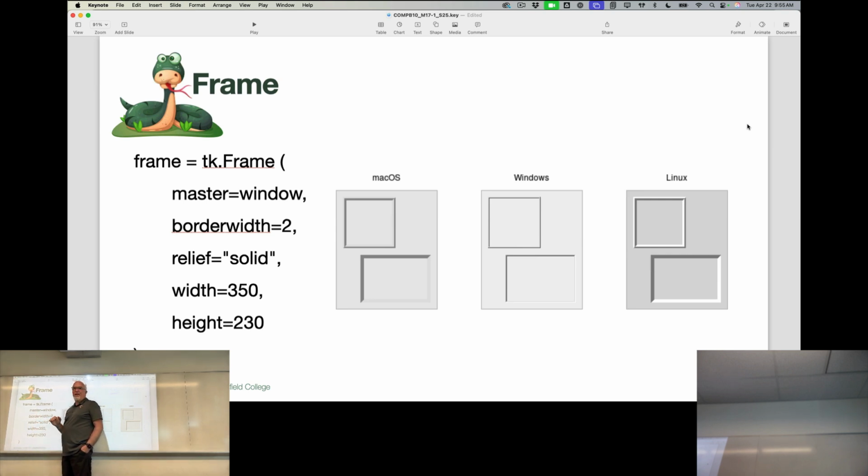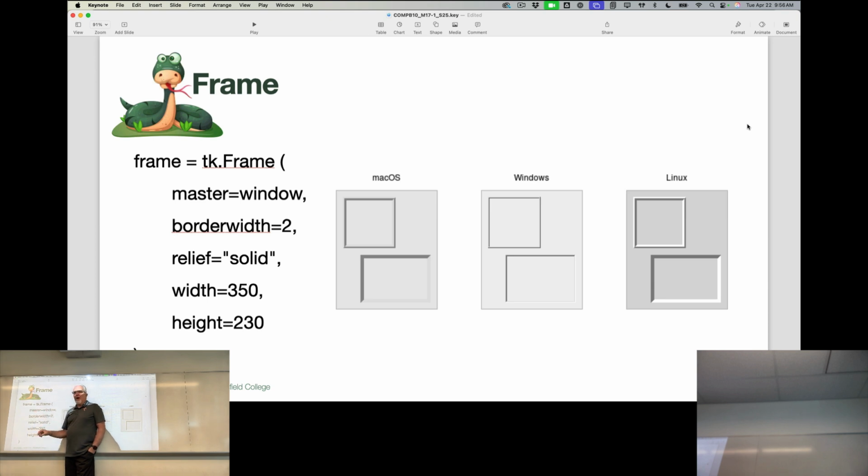The reason for that is because each one of these widget objects takes a lot of arguments, dozens of arguments. So it's much easier just to use named arguments for everything. You don't necessarily have to, but it's easier to keep it straight in your head. So to create a frame in memory, I'm going to say frame equals tk.Frame, and this is uppercase. That's the class that I'm using to create.